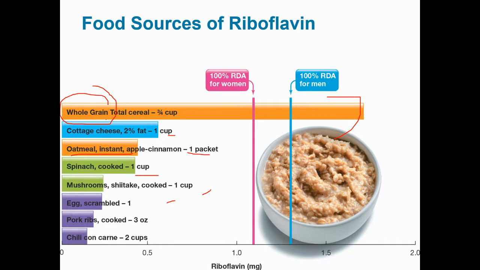So for a lot of folks, 1 serving of whole grain can support B vitamin intake. Otherwise, this is why eating a variety of foods is also important, because we're going to get a little bit of a lot of different nutrients from most of our foods. So if we eat a nice variety of different foods, we should be getting a pretty good amount of all of the different micronutrients that we need.